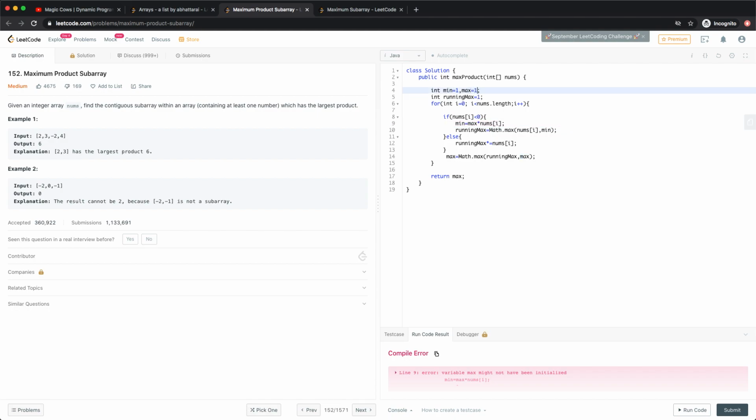Max is equals to 1. So we start both our minimum and maximum.